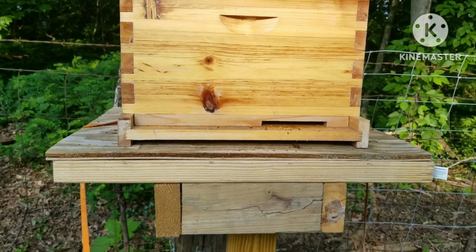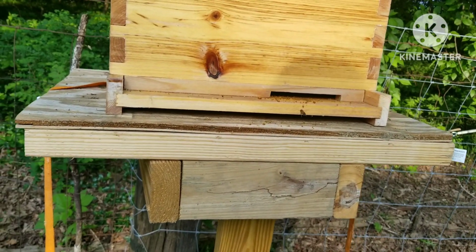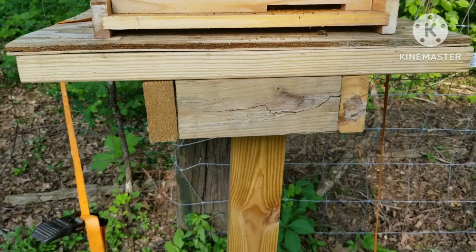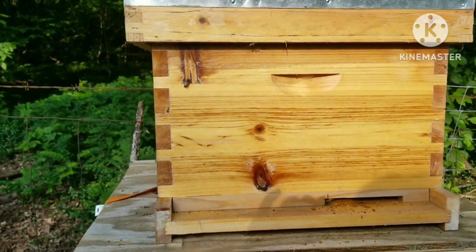And you see how close I am to the bees. They seem pretty docile. They are a wild swarm. But they're not really hurting us. Oh gosh, the ants like the sugar water too. So I can't wait to open her up and check out what's going on in there. Lots of activity in and out.